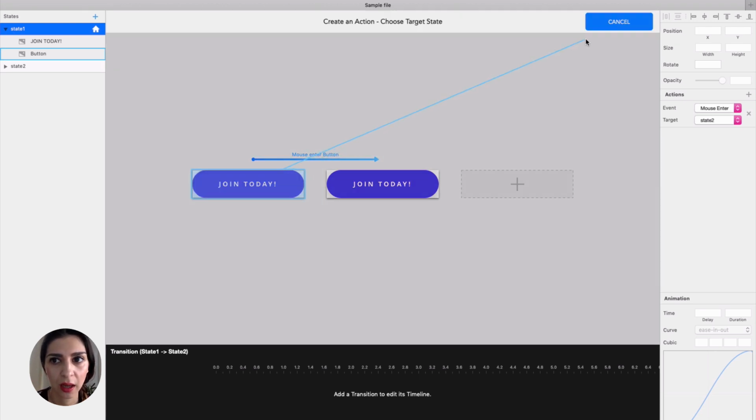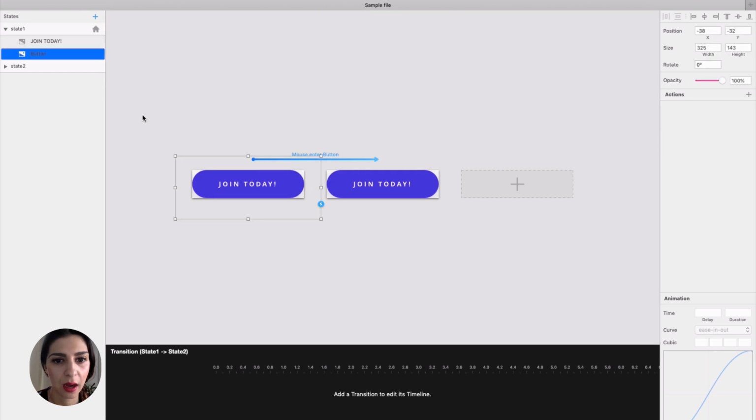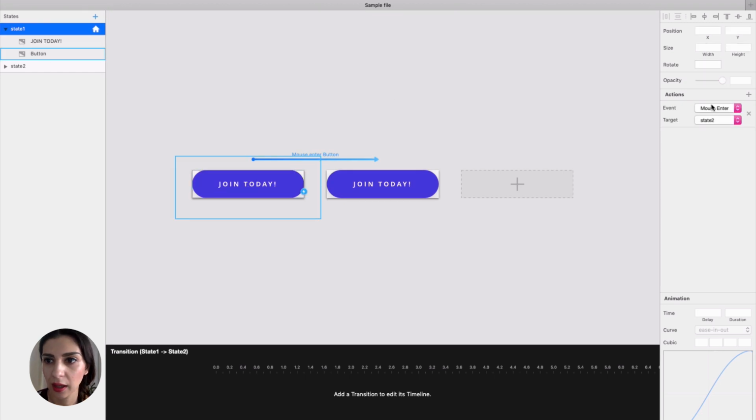So in the initial state, if you click on that, you can actually define the actions over here. You have a click action, so when you click the element, something should happen. You have the mouse enter, so when you hover over the mouse, something should happen. When you move away with mouse, something should happen. And then a timer, which is like something should happen after a certain period of time. Okay, so these are the 4 actions you can use in order to link 2 or more states of the same element, so you can create the interaction or animation you like to.